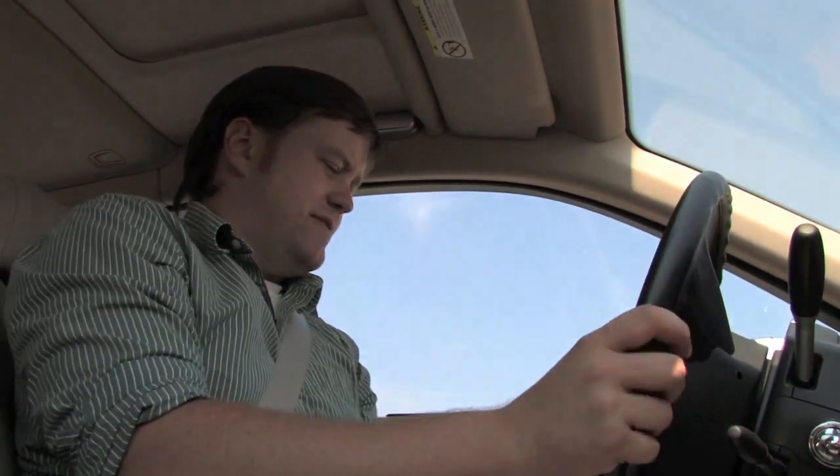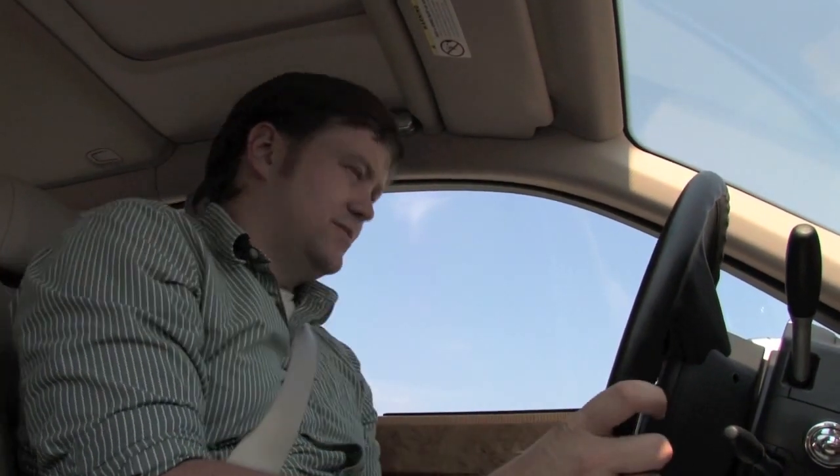But this is crazy. I mean, this really is crazy. The Maybach was pretty amazing, but that's still no Rolls-Royce. This is the ultimate. It's definitely more of a driver's car. I know it doesn't look like it because it's huge. And if you've seen any of our recent Rolls-Royce footage, I'm definitely becoming a giant Rolls-Royce fan. Every time I get behind the wheel of one of these, I get it. It's all about decadence, excellence, and over-engineering, and heavy stuff. Like everything's all metal and wood and leather and chrome.